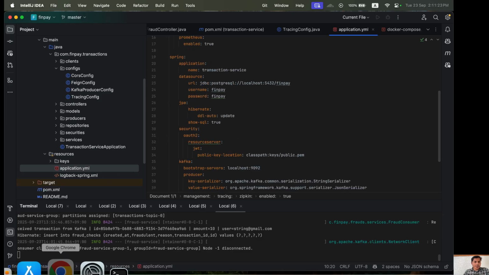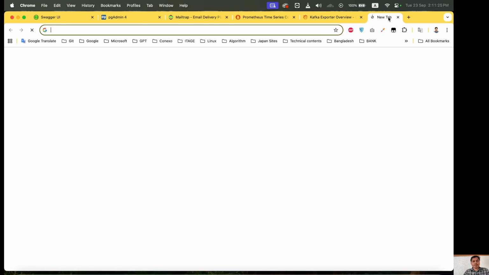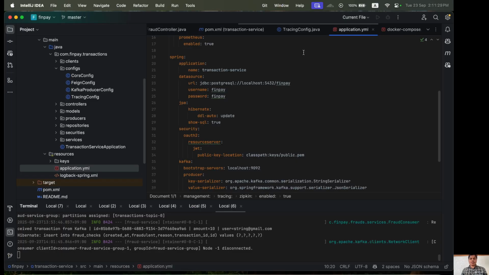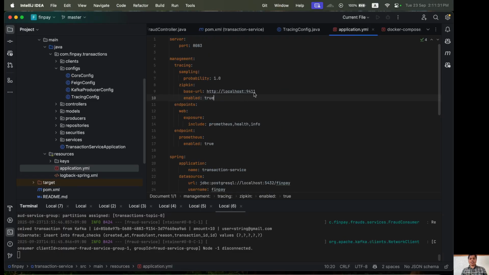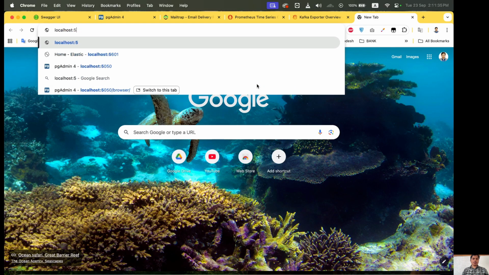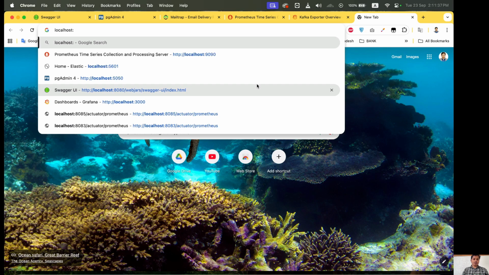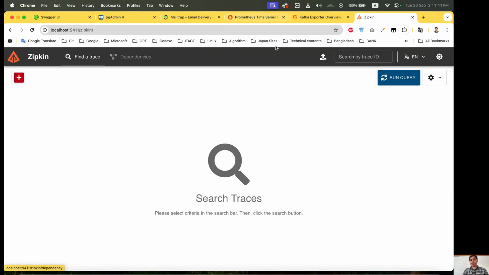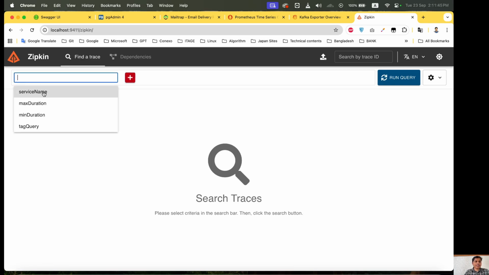So let's go to the Zipkin now. Which port is it running on? It is running on 9411. So localhost 9411. So here is the Zipkin. If you click the plus icon, you can see the service name and other functions too.